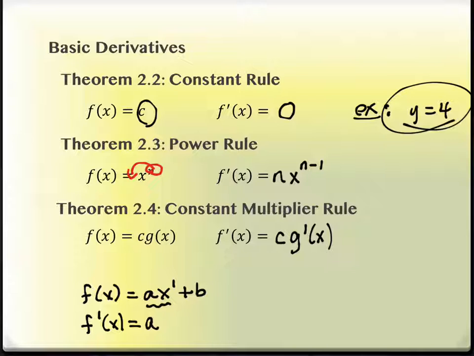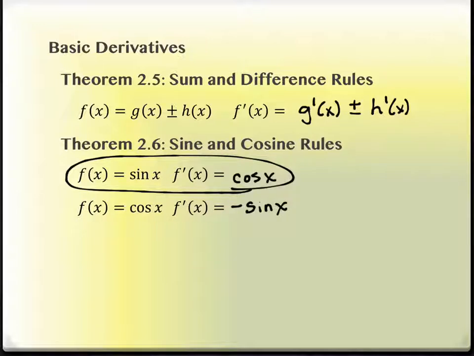I mentioned this one here at the bottom sort of as an in-between step to remind you that when you have a line, the derivative is the slope. So whatever the slope is, the coefficient in front of the x term, and the rest of it disappears. And then we have the sum and difference rules. If you have functions that are added or subtracted, you just take the derivative of each of them individually. Everything works out as we hoped. And the last ones were our sine and cosine rules, or trig rules, and there are just 2 of them. We have the other 4 trig rules later. The derivative of sine is cosine, and the derivative of cosine is negative sine.